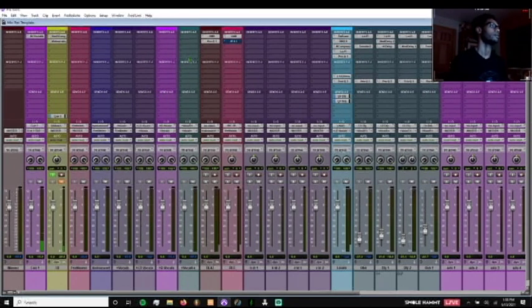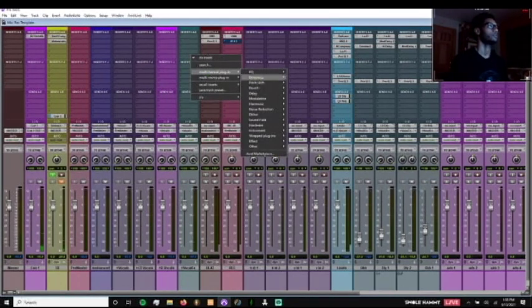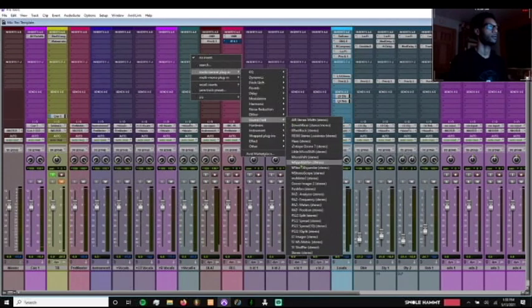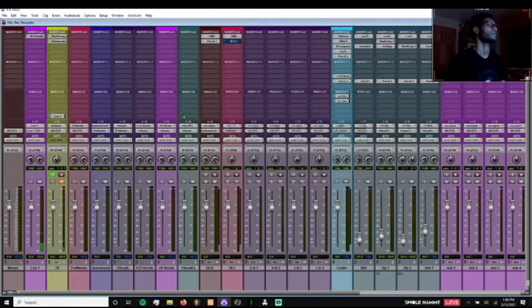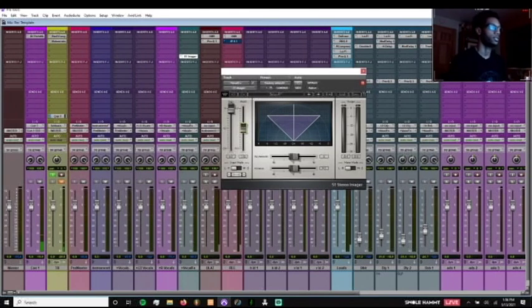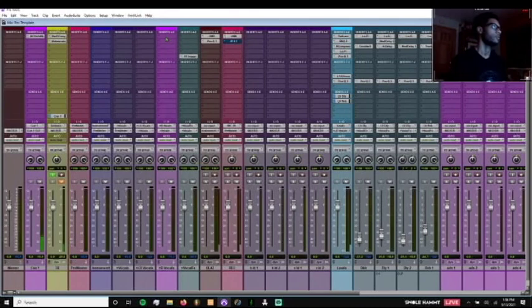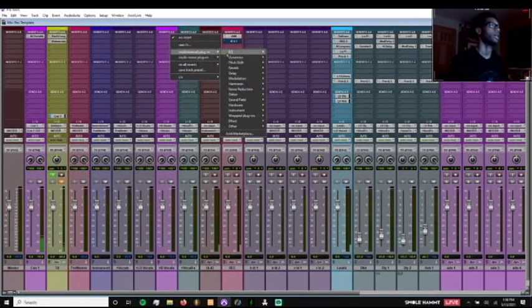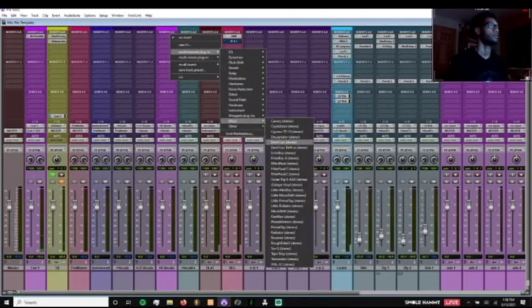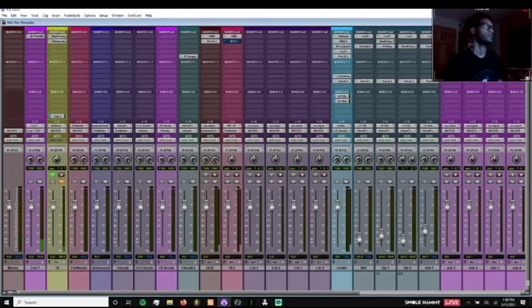And so now over here on these auxes on my vocal effects bus, I just add a little S1 imager because I like to spread the effects out a little bit sometimes. On the B vocals, which is the ad-libs and the background vocals, I like to add a little micro shift.